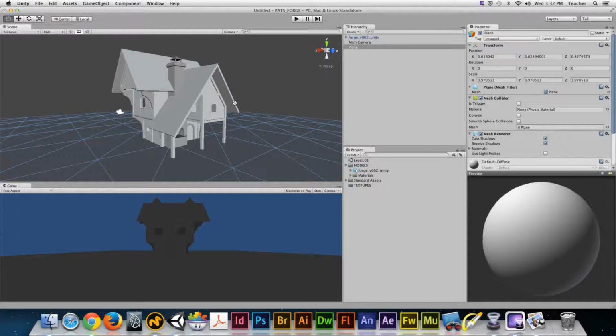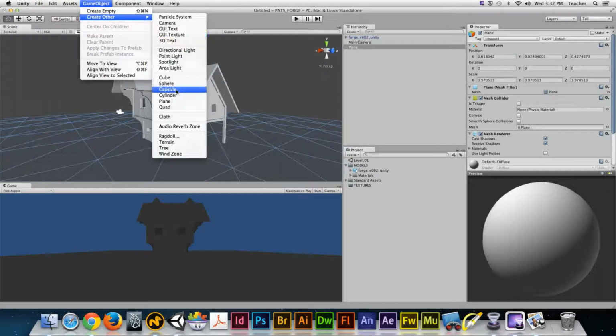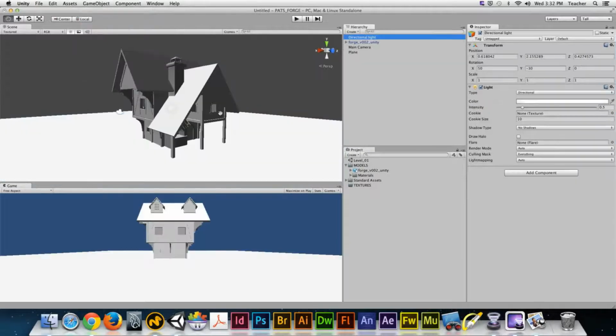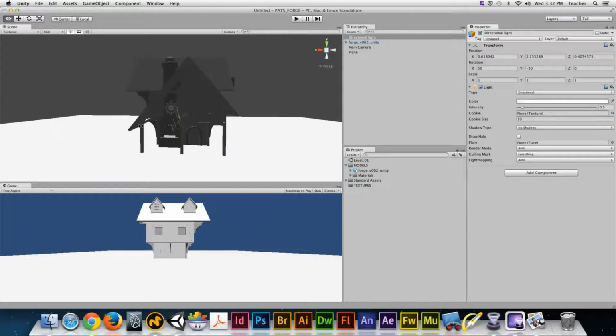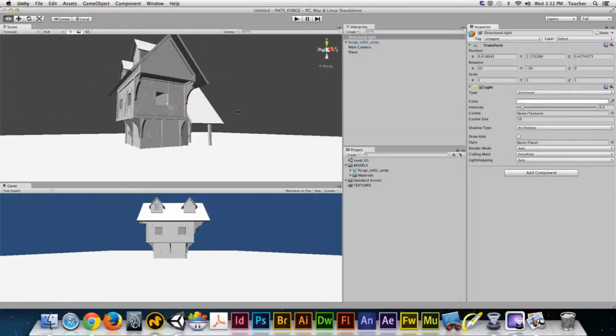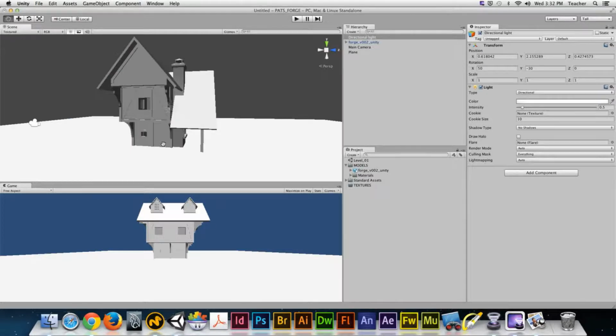So game object, create other, and let's do a directional light. Ta-da! There it goes. You can see the icon just chilling at the origin of the scene, and it's behaving identically to the way the directional lights work over in Modo.